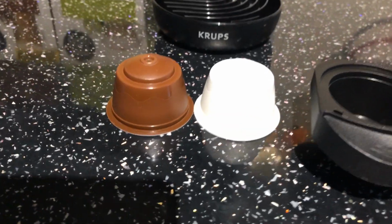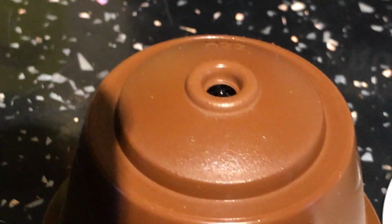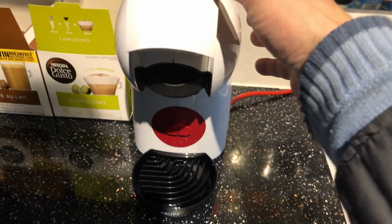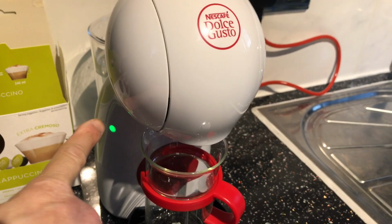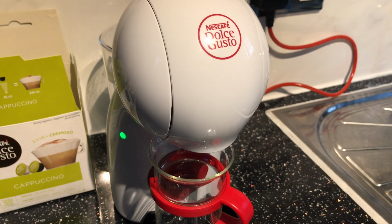For the cappuccino, you have two capsules. On the capsule, you have a different code which tells the machine what it needs to do. This one is H22. This one is L19. What you do, you first put one of these in, and you see here, this is the direction. Just push this in, and then close this. Put a cup underneath. Here, on the left hand side, there is a light. When the light is green, it means it's okay.